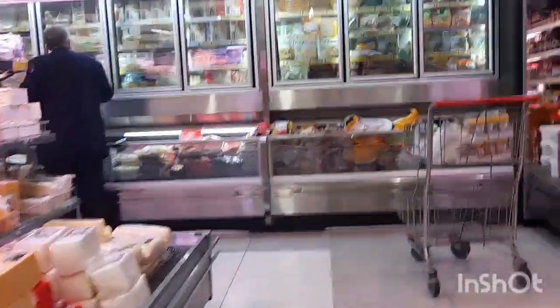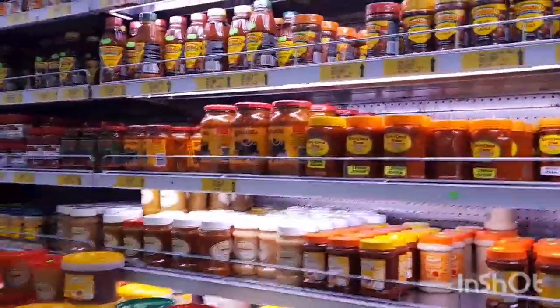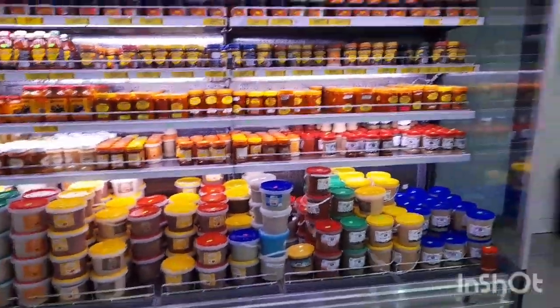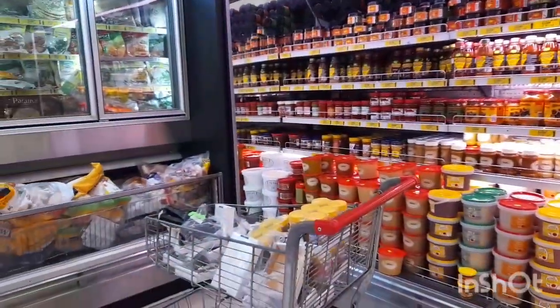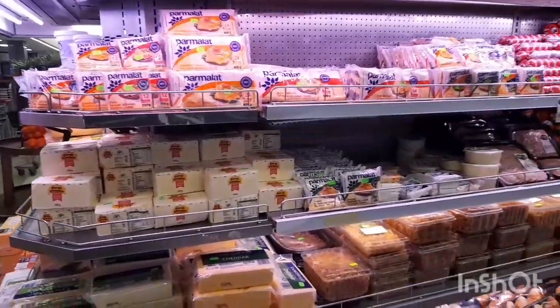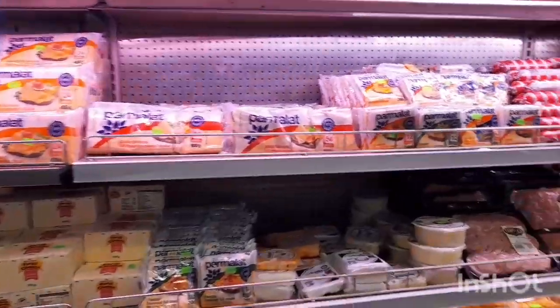There's a whole variety of different things for your kitchen. Here we have some sauces — so many sauces — and we also have ginger garlic in big buckets that's easy for cooking. Here's the frozen goods, and here are the different kinds of cheeses. They have a lot of cheeses.